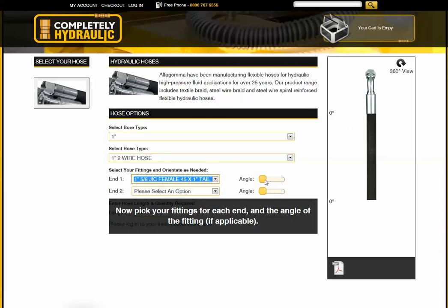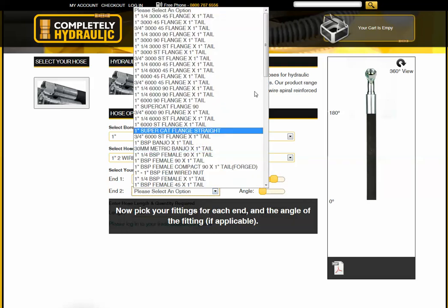There it is. And we can adjust the angle of this in terms of offset to whatever we want. So let's put it right about there. It comes up with the angle there, so you've got it on the record. Just adjust that a little bit more. Got it just where you want. Leave it there. Then choose the second fitting.